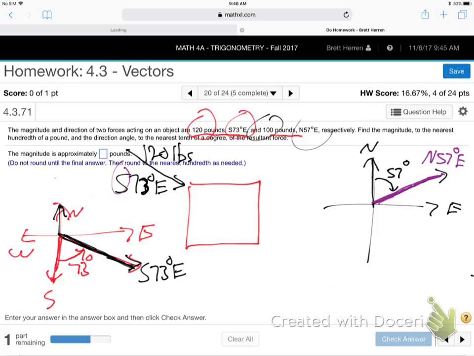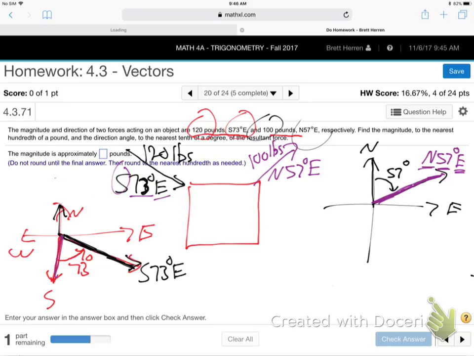So whatever comes first, like south, you do that first, and then 73 degrees towards the east. Or north, do that first, 57 degrees to the east from that north. So it's from whatever you started, from north, or if you started with south, from south. Is that good? So there's another force acting on this box, a force of 100 pounds at north 57 degrees east. So we got two forces acting on that box, or well, I just made up a box, whatever it is, or some kind of object being pushed on by two forces in two directions.